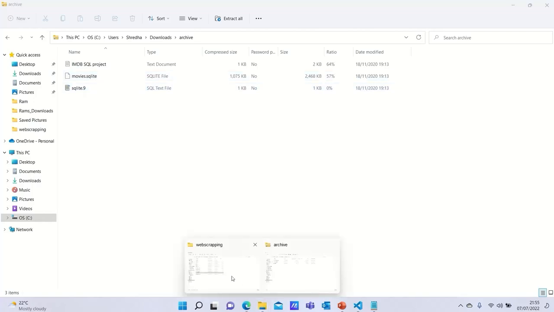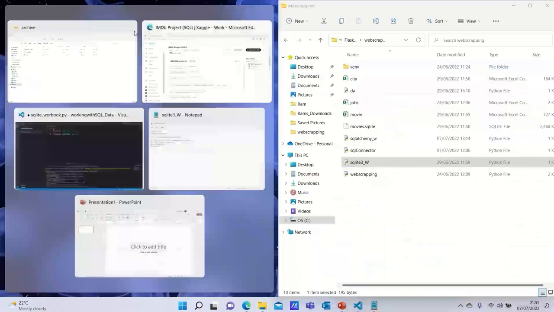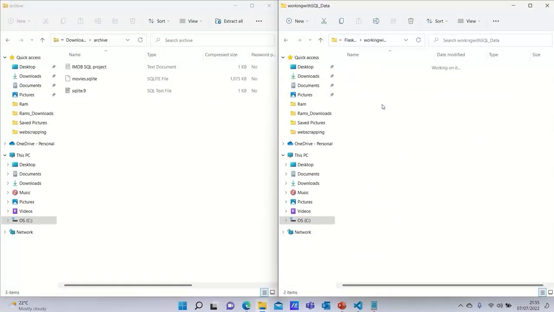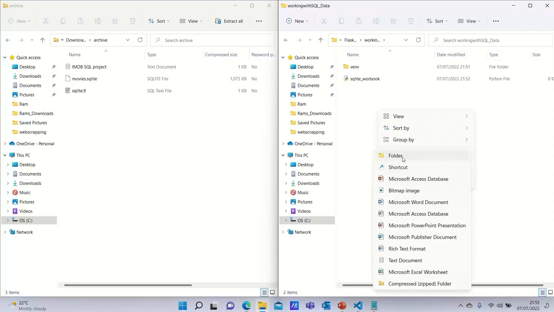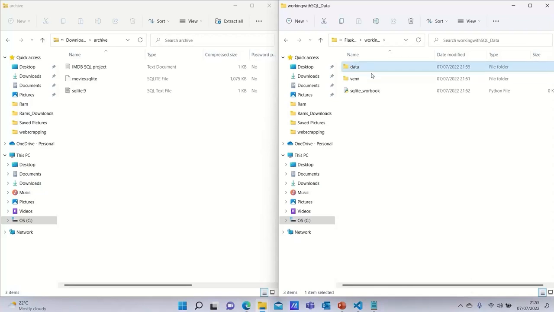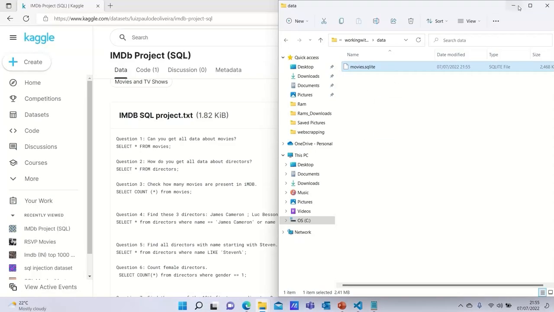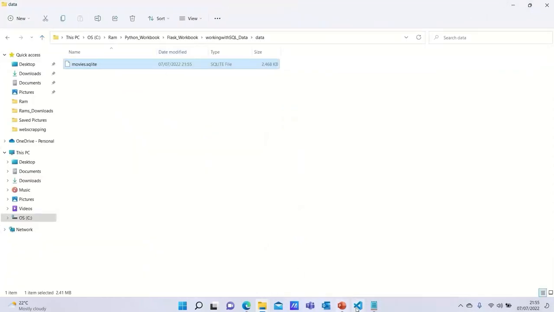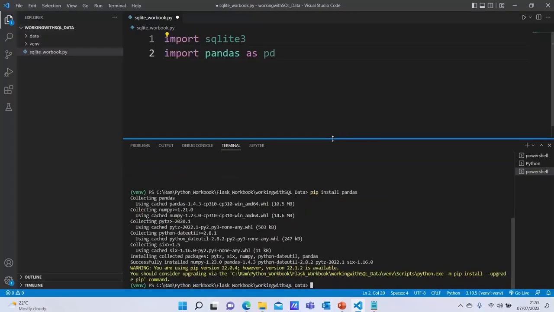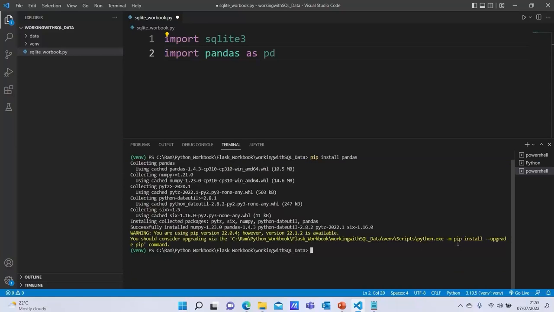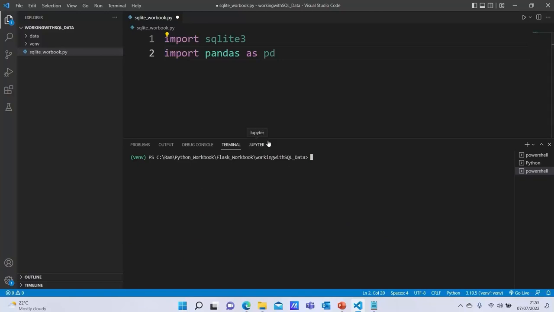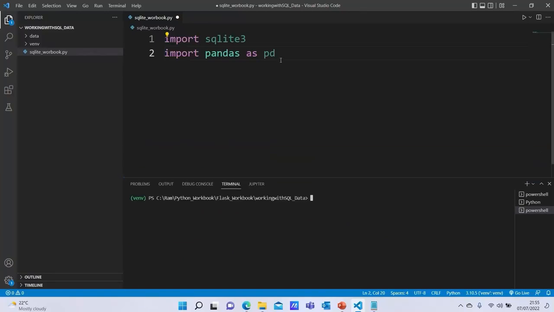So what I will do is first I'll go back to my project which is here, and then I'll also create a new folder called data, and I am going to use only this movies.sqlite. So I'm going to drag and drop it so that I have that data in my folder. So let's jump back to VS Code. I got this one. Right now it is asking about the pip install upgrade, but I'm not going to upgrade it. I'll just leave it. But generally we should upgrade it. Next thing is that if you see here, we got this data.